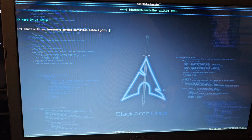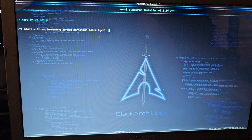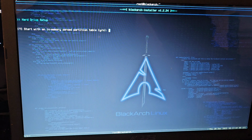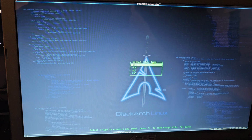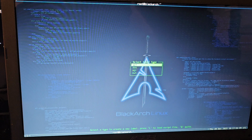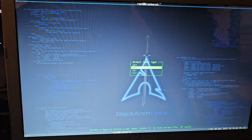Start with in-memory zeroed partition table. Okay, so basically what that's going to do is zero our hard drive ready for install. But to begin with, what will happen is it's going to store the partition table in the RAM. So we're going to say yes to that. So just press Y and then enter. Things start getting a little bit tricky now, because we have options, either GPT, DOS, SGI or Sun. Well, we want DOS, so we're just going to press enter for that.